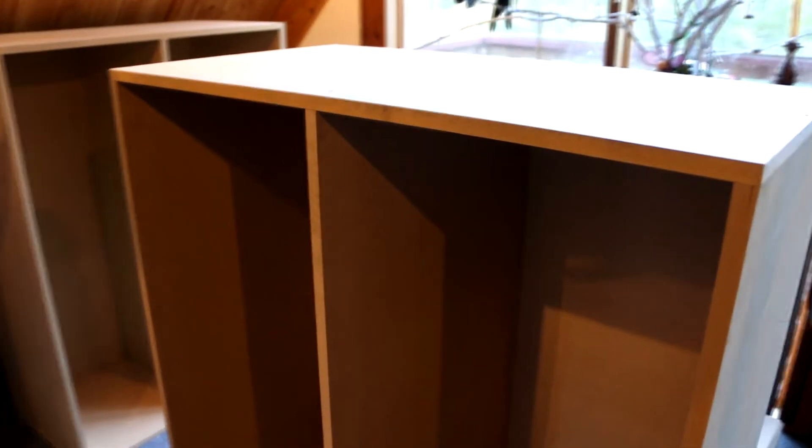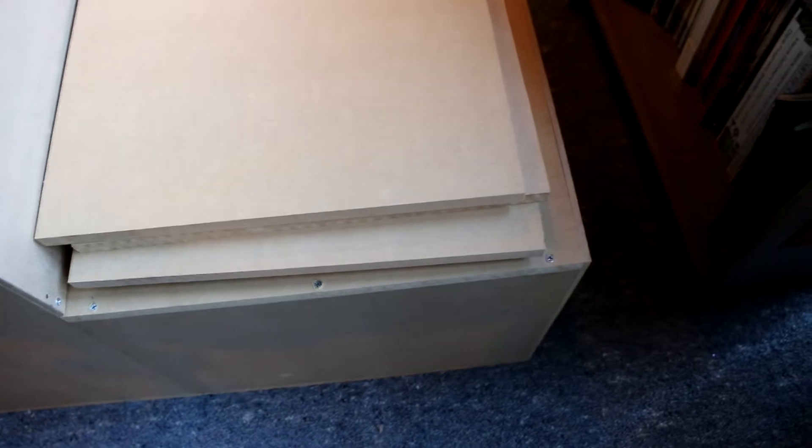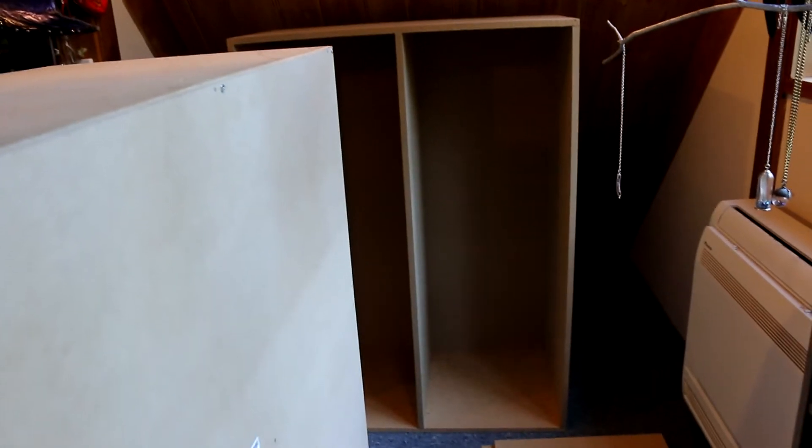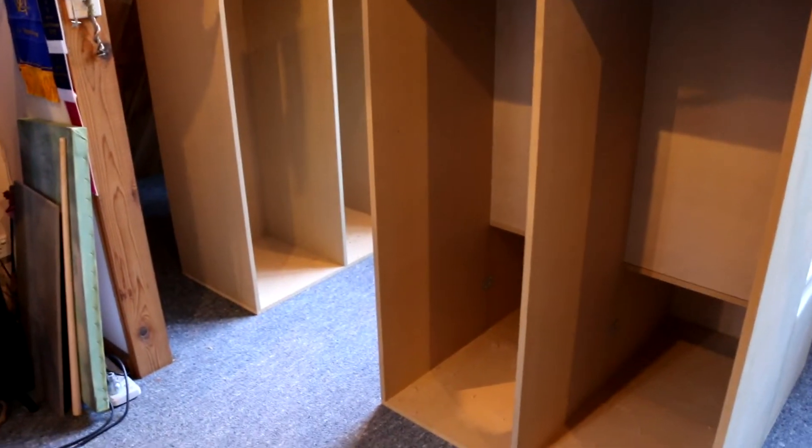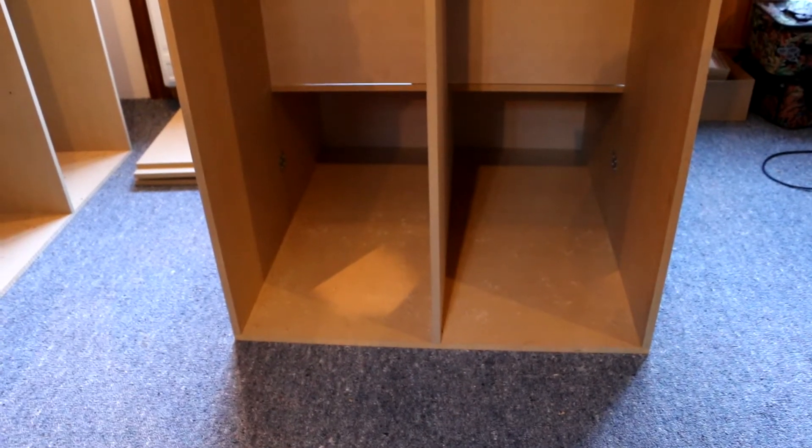So the cupboards are done now — Dan's been working on this most of today actually. These are the shelves sitting back here. He's written the numbers on them indicating which area they correspond to, which is really helpful because then I'll know exactly where they go when I paint them, just in case they're slightly different — he does that so they'll fit perfectly. So I'm going to start painting these things. I'm going to set you up on a time-lapse to watch me do some of that and then we'll start actually putting stuff on them once it's all finished. You can see the big cavernous area in there that he made so I could store some larger, longer things.